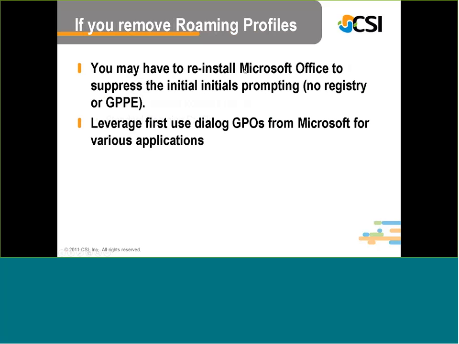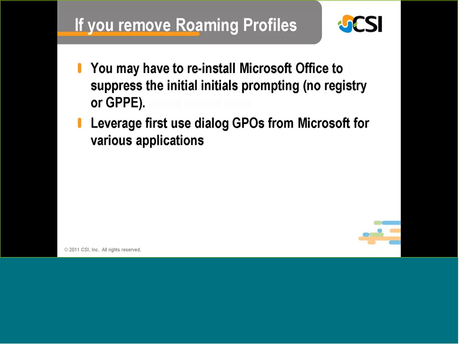Now, the problem is you say, okay, you convinced me I don't want roaming profiles. My users aren't transient. If this is my desk and I sit here every day and I log in every day and log out every day, you can pull the roaming profile from me and I won't even know it, other than I'll log in faster. I should get to that 6 to 8 seconds because all the stuff is already on the workstation, right? So I can just delete that line I showed you and it's just going to get better instantly. And nobody's even going to know that you did it other than, hey, how did I get so fast?